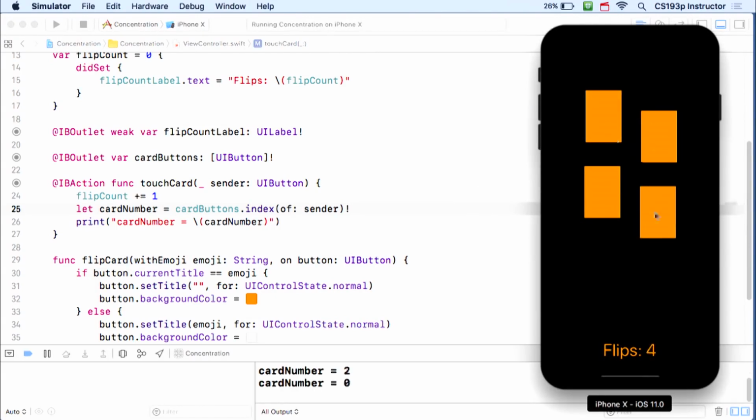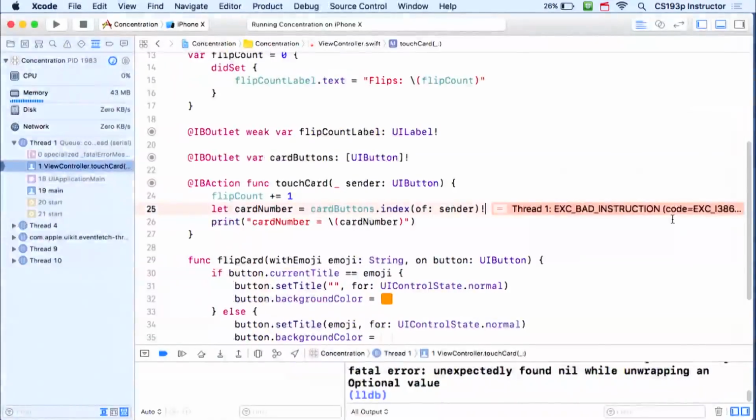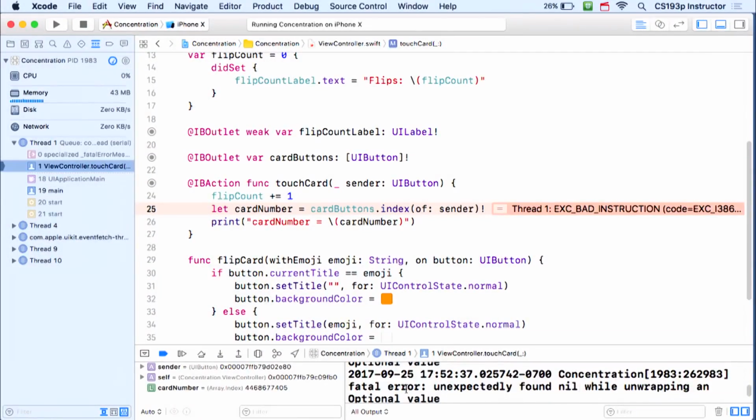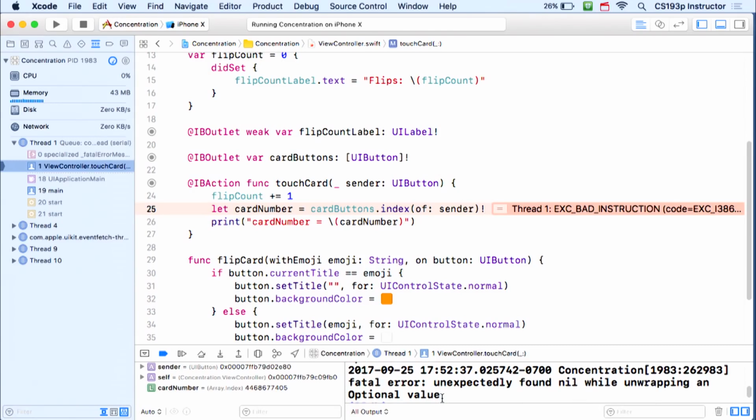All right, so here, look, card number 0, 1, 2. Excellent, it's working. What do you think happens if I press this one right here? Crash, exactly. Why is it going to crash? Because you're returning an optional that's not in the set state, so it doesn't have that associated value, so it crashes your program. And you're going to see this crash quite a bit when you're developing, because you'll accidentally do this quite a few times. And if you look in your console, look what it says. It says a fatal error, unexpectedly found nil, that is to say not set, while unwrapping an optional. Get used to that error. You're going to see it all the time.